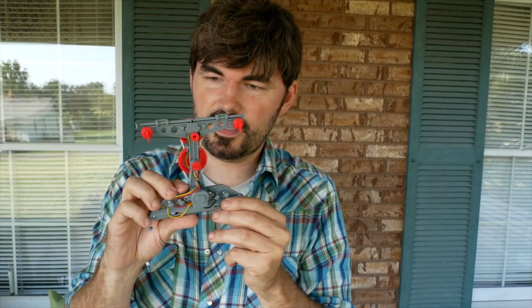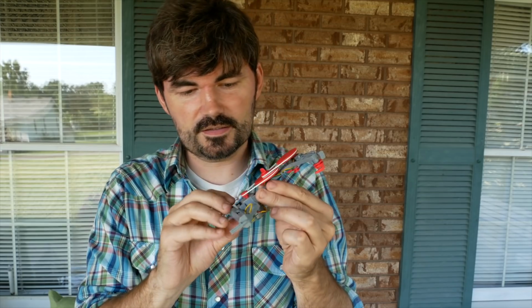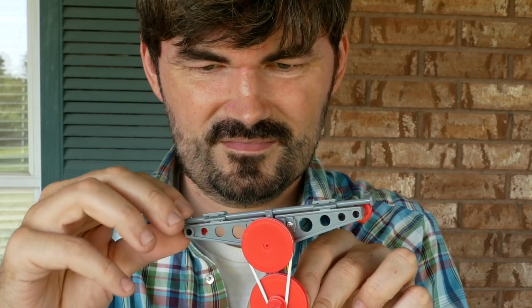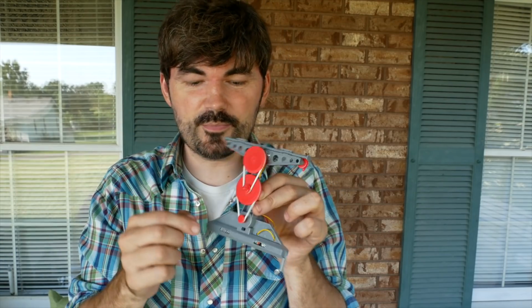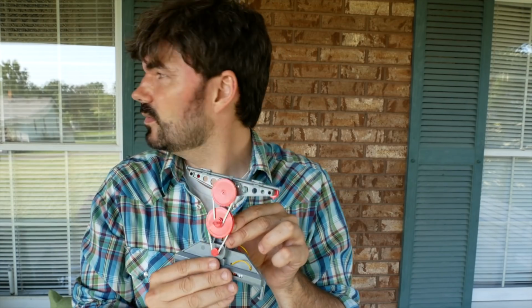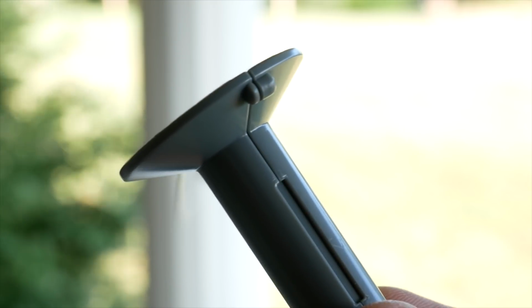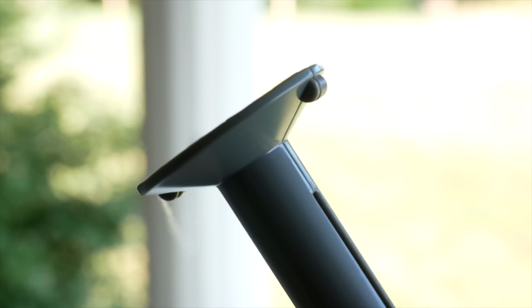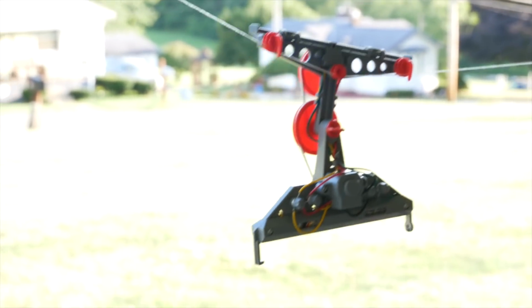That was a mess. Okay, I should have checked the reversing mechanism because it didn't seem to activate correctly. So let me just try that real quick. It has to hit that stopper pretty hard. We need those stoppers. This will activate the reverse motion so it'll go back and forth. So we'll see how this works. I think it just needs more weight, and I don't have anything on it.